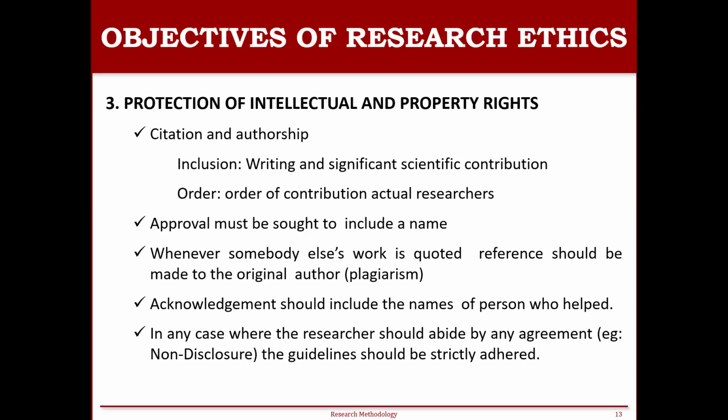Also, you must get permission before you include someone else's name as an author. Before you add their name as an author, you should get their permission. Sometimes, although your supervisor supports you, they don't like to add their name to your research paper or research book. So you have to get their permission to add their names under author. You should get their permissions, right? We should never add names without asking.